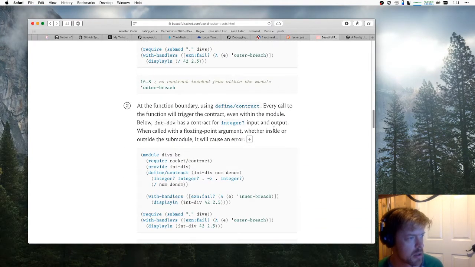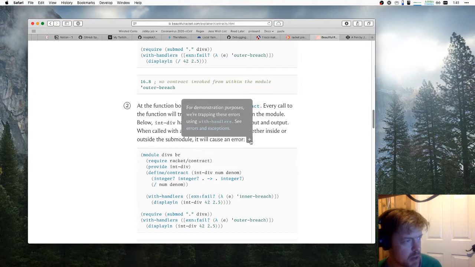Okay, here we go. On the Beautiful Racket website, Matthew Butterick has this nice little footnote style where you click on the plus sign and it pops up with this, rather than making it an end note or a footnote that you have to scroll to the bottom for, you just click on that plus sign and it's kind of revealed in place there.